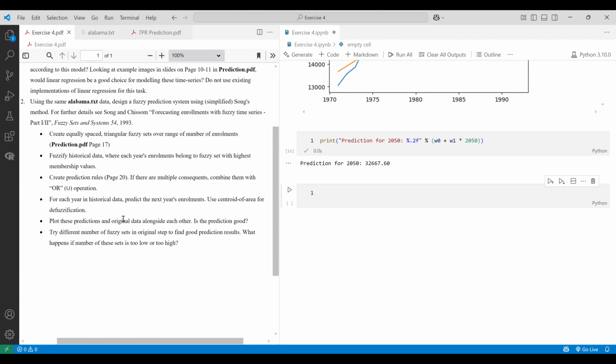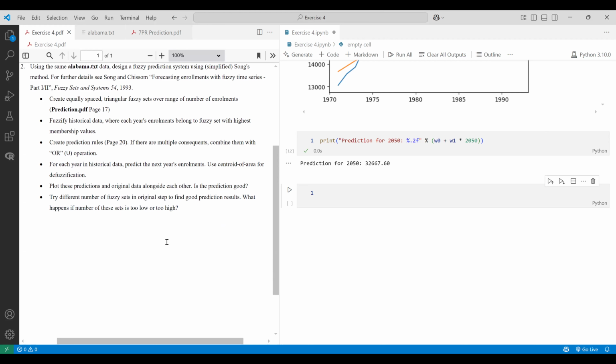And then we plot these predictions and the original data alongside each other, and then we will discuss whether the prediction is good or not. And then we try a different number of fuzzy sets in the original step to find good prediction results. And what happens if the number of sets is too high or too low? We will experiment with that too.